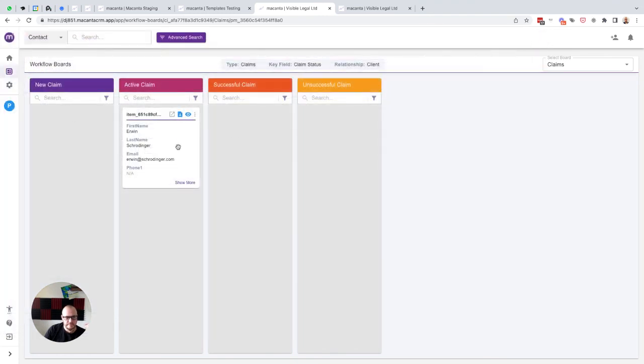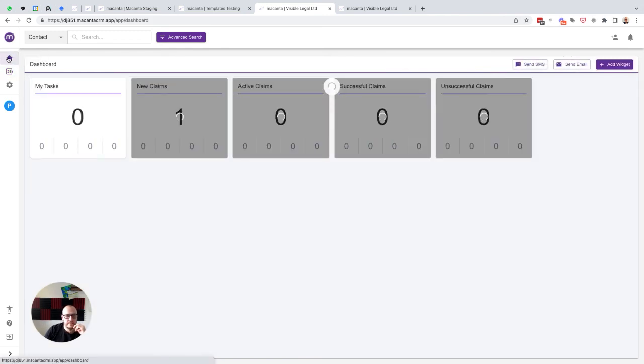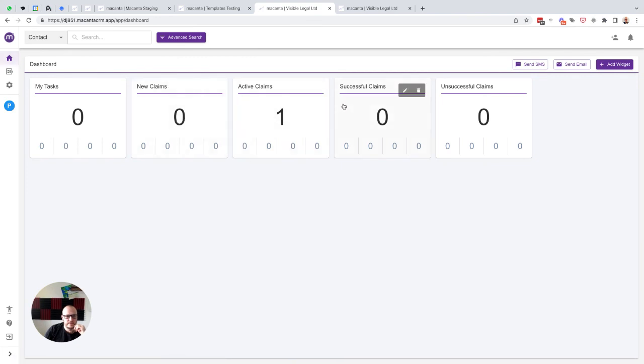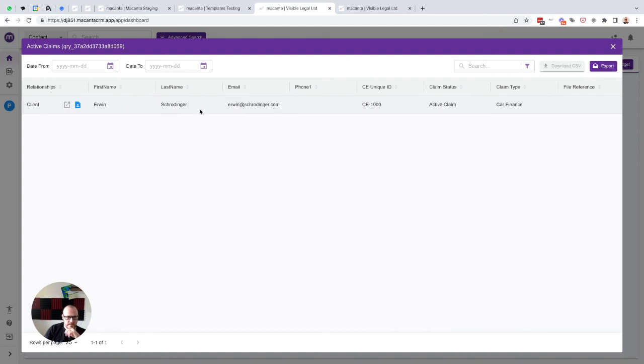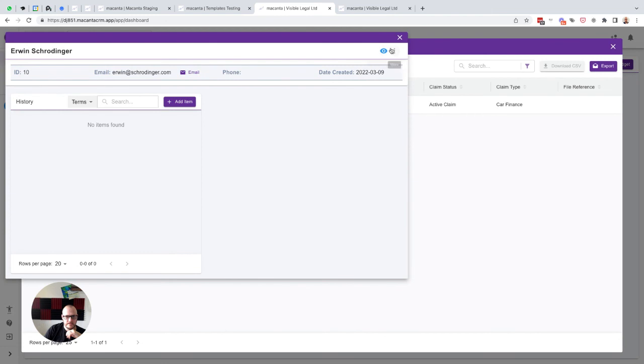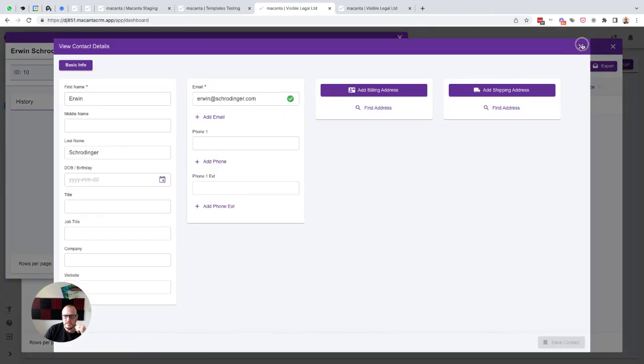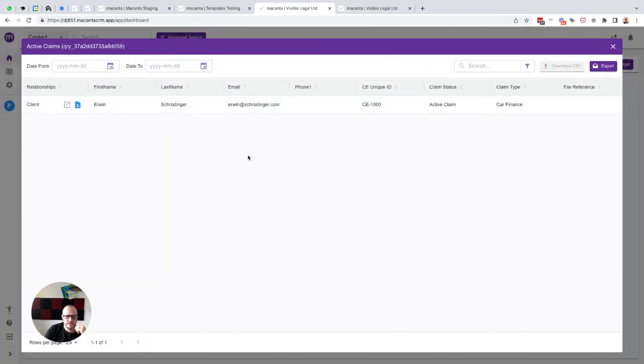Obviously there's lots of other additional things that can or need to be added, creating tasks, and this system in particular will have an API integration added so that the new cases in the new context, these claims are fired in via the API, and they'll then appear on someone's dashboard, so you can see that case is now moved to active. I can go in to see the details, I can go to the contact, I can preview the contact, but with full edit functionality without losing my place in my list.